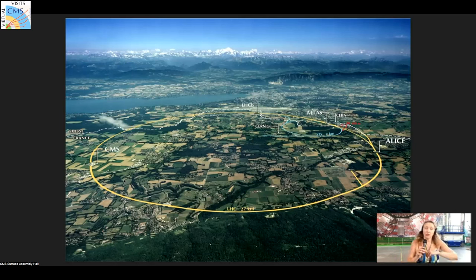And because they travel all the way through the detector, you need a really, really strong magnetic field to bend the muons because they're going really fast. And the more you can bend them, the better measurement you can get of their momentum. And hence, you know, the better physics results you can get, the more precise measurement of the Higgs boson mass, for example. So the S in CMS stands for solenoid.